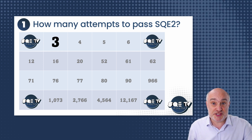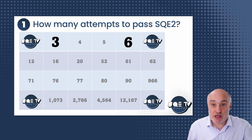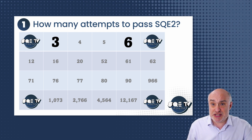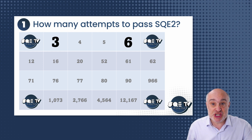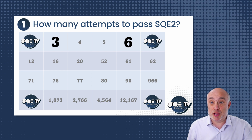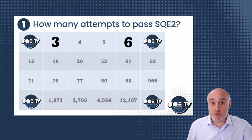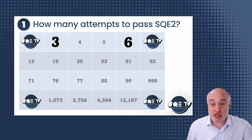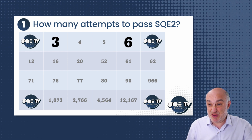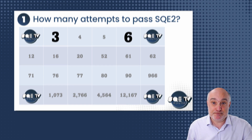And the way the rule works is that you have a 6-year period from the first SQE exam you ever sit to get through the whole of the SQE exam regime. So for example, if you sat SQE1 for the first time in January 2023, you have until January 2029 to have passed both SQE1 and SQE2. And if you are unfortunate enough not to have passed both of those assessments within that 6-year period, you are able to sit again from January 2029 in that example, but any previous pass, for example in SQE1, would have to be discounted and you'd have to start the whole of the exam regime again.